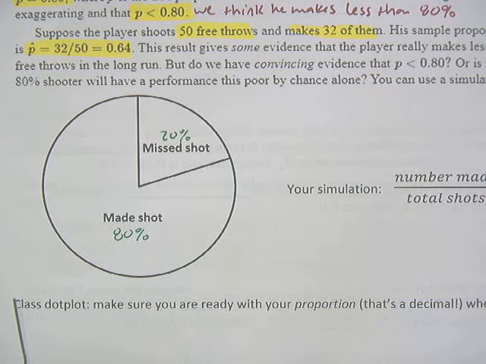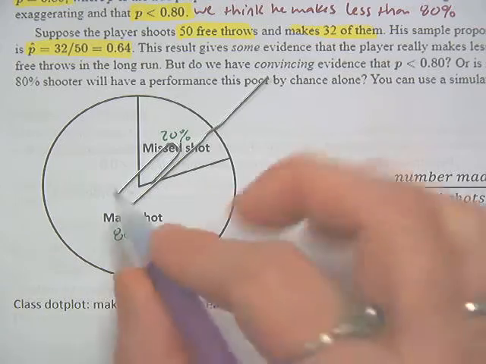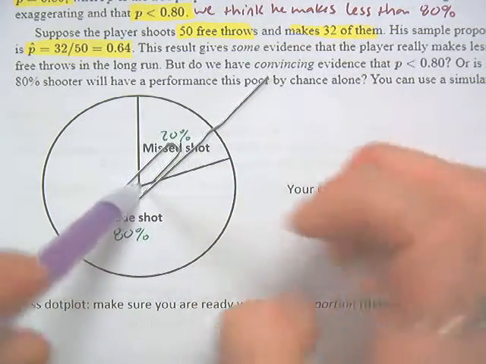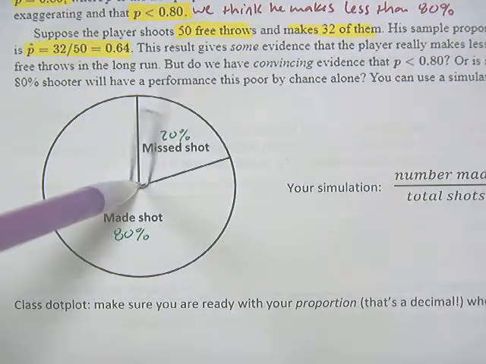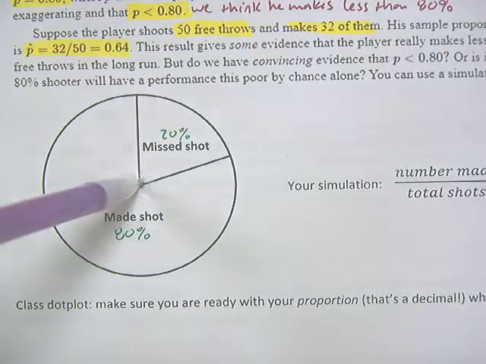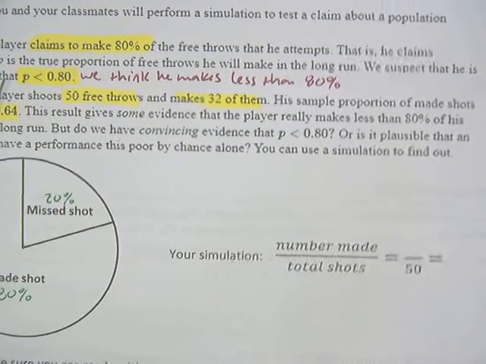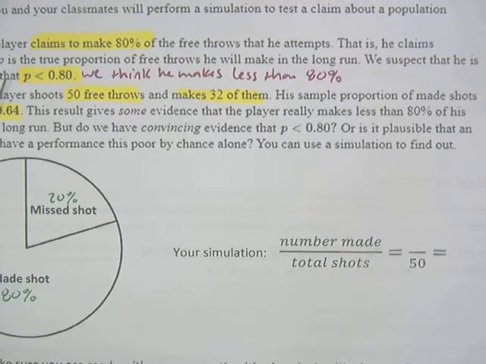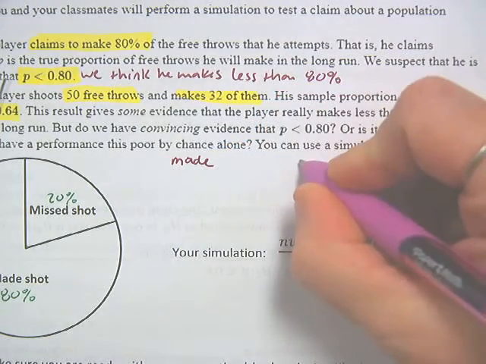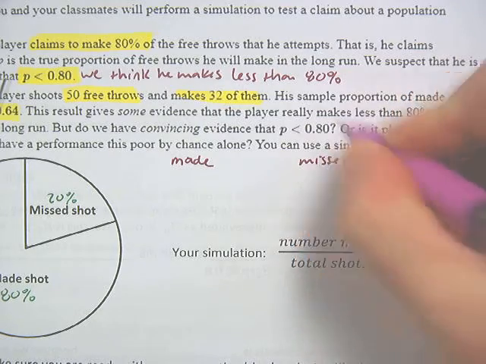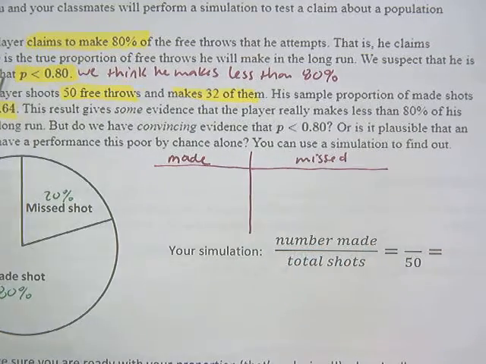So what you'll do in just a second when I say go ahead and grab a spinner is you're going to put your pencil in the middle of the little pie chart to just kind of flick the paper clip around like this, okay? And you are going to do this 50 times because we are simulating 50 shots. It really doesn't take that long, so don't moan and groan. Go ahead and make a little T-chart of made and missed because you're going to write tally marks as you go to make this go by really, really fast.